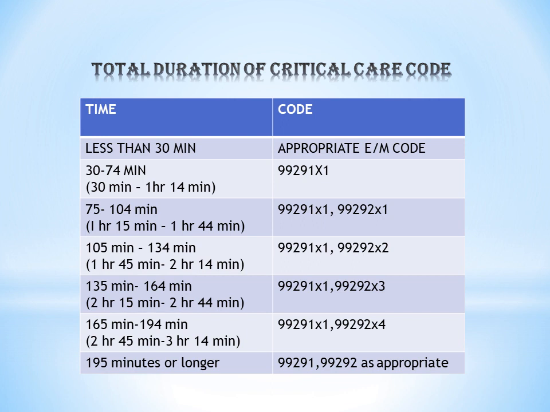Then I will give you some additional points. The critical care need not be continuous. The physician can give the critical care in a day more than one time. But to take the code, you have to add all that critical care duration. Which means the physician might have given 30 minutes of critical care at 12 o'clock, then at 1 o'clock the physician may again give 30 minutes of critical care. You can add both, 30 plus 30, and take the total as 60 minutes of critical care. But one day, 99291 code should be there only once.